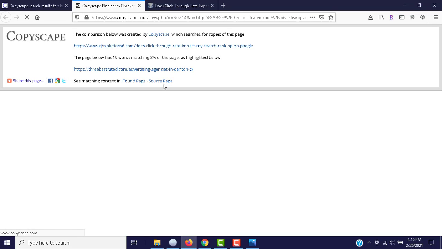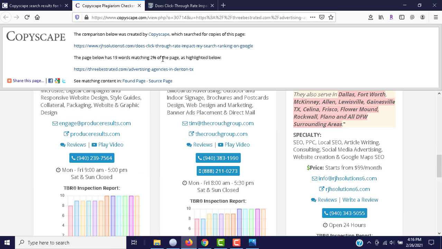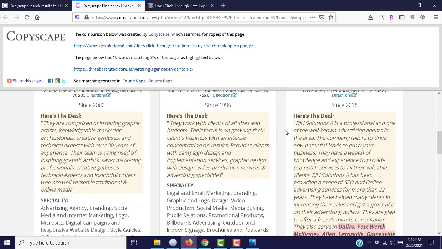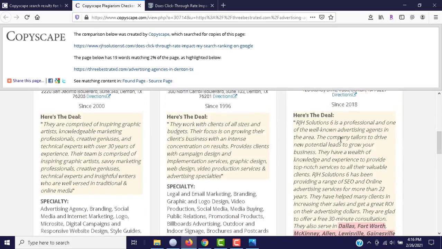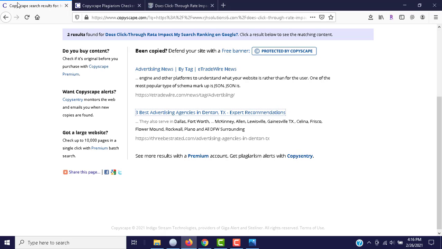Okay, let's see what this one is. So this has 19 words matching 2% of the article. And actually, what matches 2% of the article is actually a posting for my website. So that's not an issue.